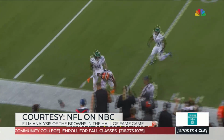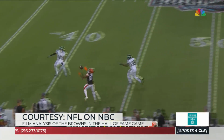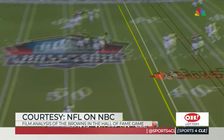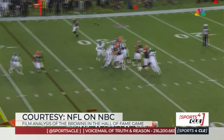So 2 things he has. First of all, he has the size, but he has really, really quick feet. So he's able to get in these kick steps really, really fast. Now, as he gets back in the kick step, he basically creates a wall. And all the techniques that he doesn't have yet, he'll learn. But simply by having quick feet and getting back, his size allows him to not allow any pressure whatsoever.